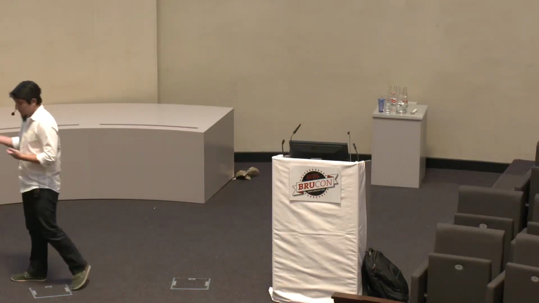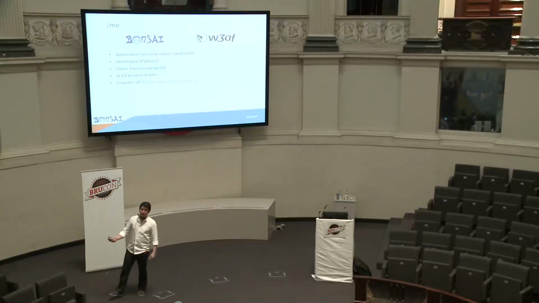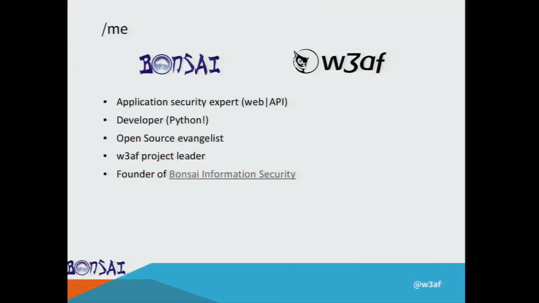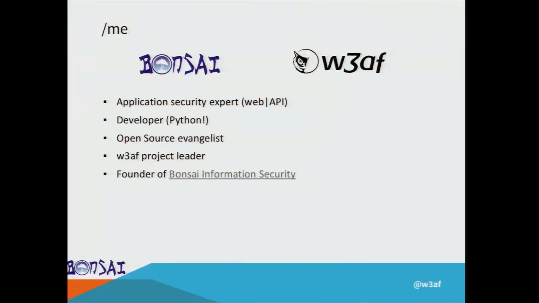A little bit about me. I work doing source code reviews and application penetration tests, and I've been doing that for like 10 years. I'm a developer. I code in Python, and some people know me for the W3AF project. That's an open source web application security scanner, but I'm not going to be talking about that today. And I use open source and stuff.